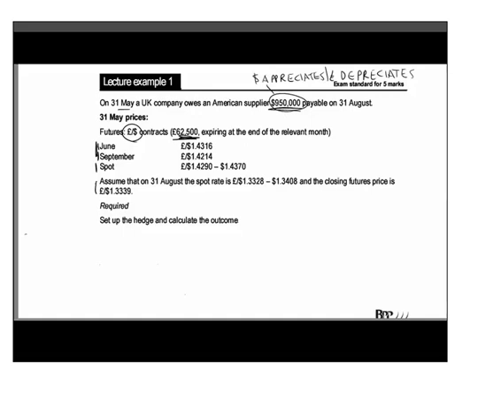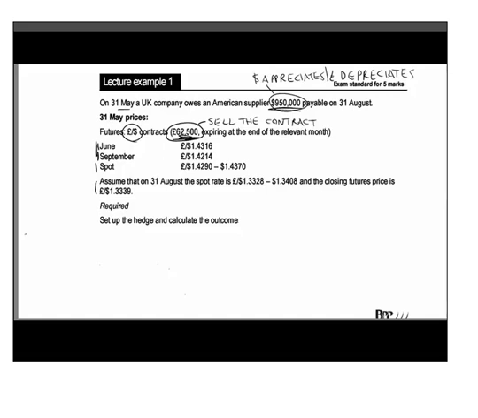Well, if we're worried about sterling depreciating, we need to make a bet that will pay off if sterling does depreciate. The contract is in sterling, so we want to sell the contract. Because if we sell the contract at a certain price and sterling depreciates, then we will be able to buy it back again more cheaply later on. If we can buy something cheaply and sell it more expensively, we will make money. If we were worried about sterling appreciating, then we would want to buy the contract. So in this case, we want to sell the contract.